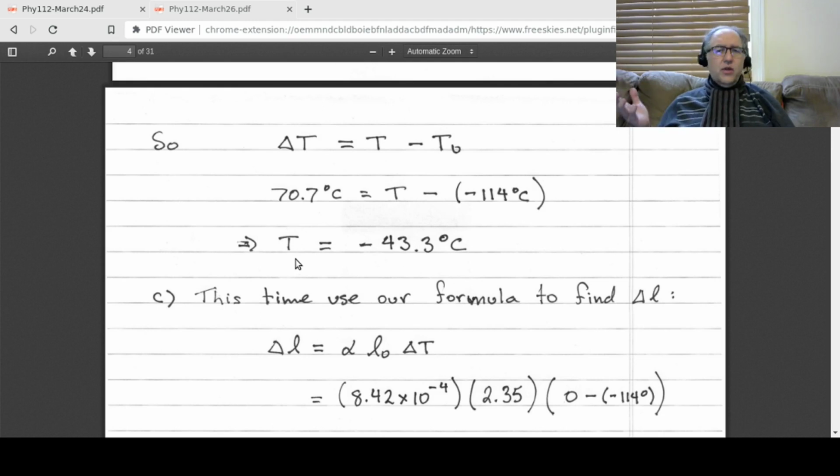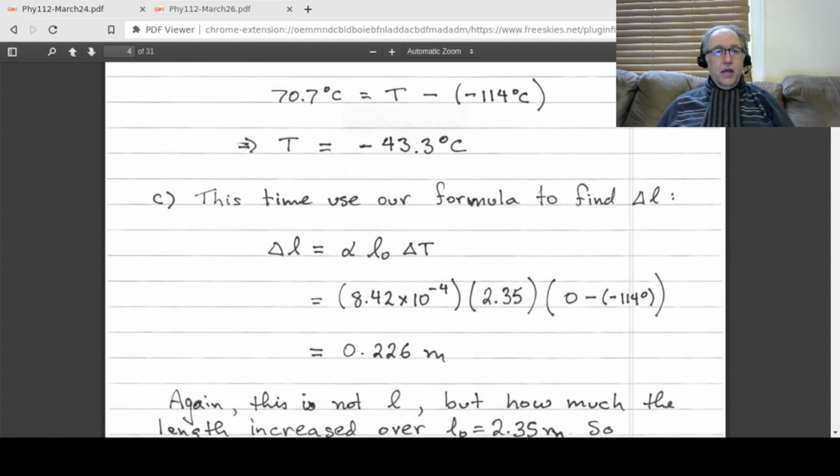For instance, I know it's 0 degrees Celsius because that's the temperature at which water freezes, okay? And so you say, okay, I'm going to put my bar into this region of space where I know the temperature is 0 degrees Celsius. How long do I expect the bar to be? And, well, there it is, okay? So we take delta L is equal to alpha L naught delta T, and we don't have to even rearrange it because we're solving for delta L. And so we substitute in all of our numbers. We substitute in for alpha that we found above, the L naught 2.35 throughout the problem.